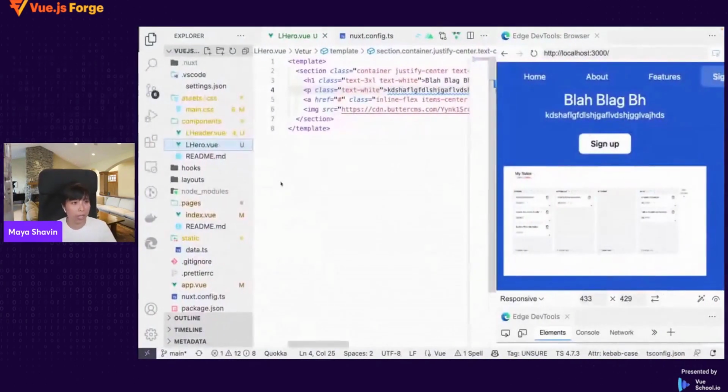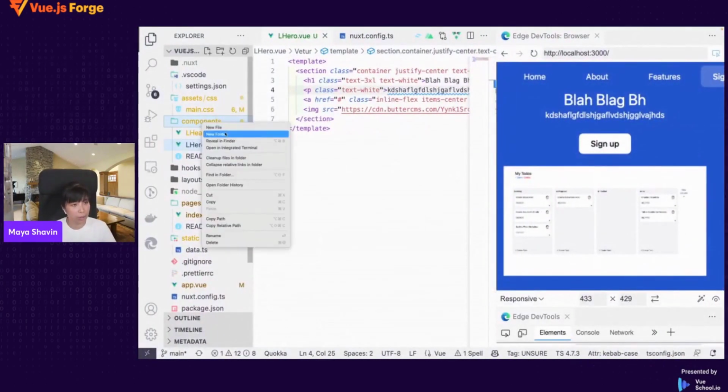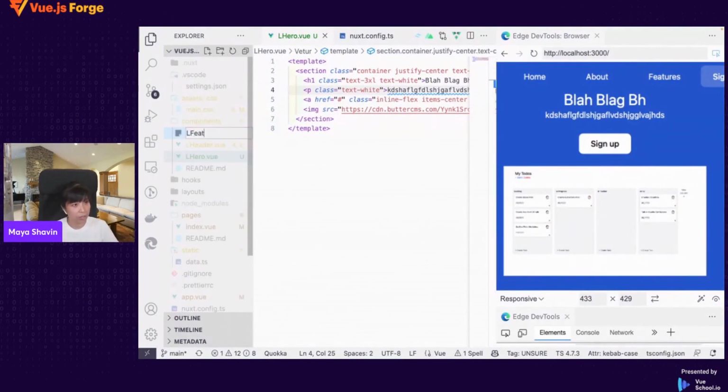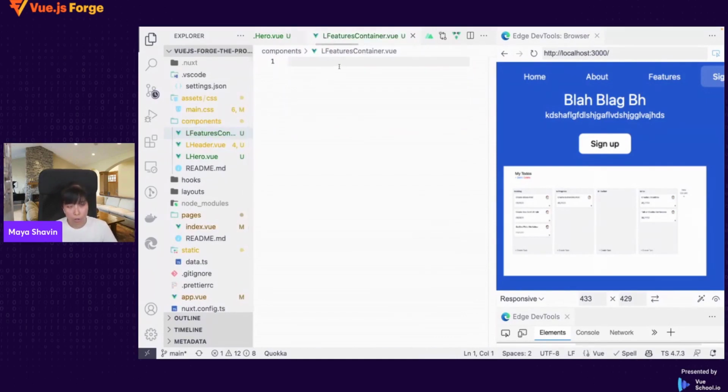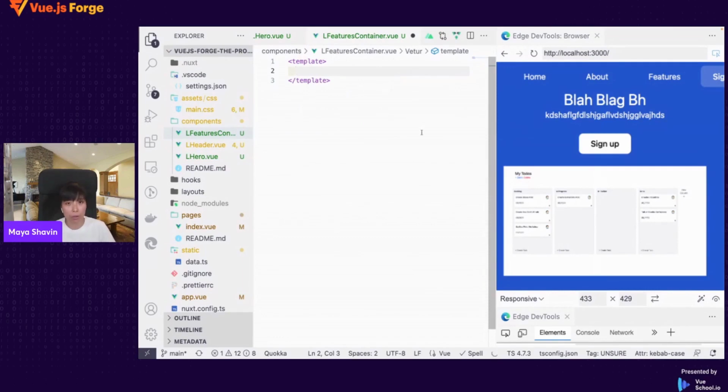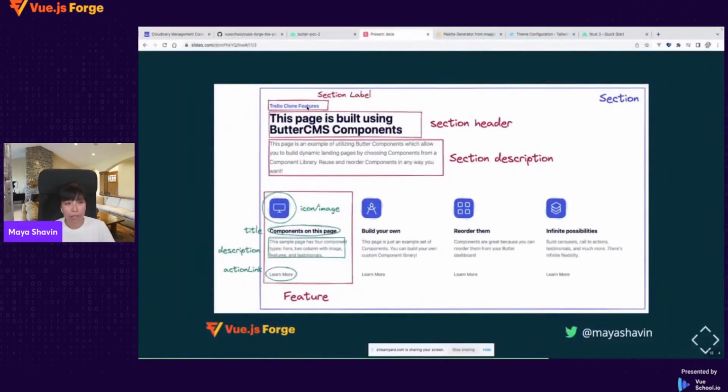The section, which means we call it feature section, okay? So we can call it feature container. Feature container, okay. And I'll go view. And then what we're going to do here, we're going to write a label, a small label. This is probably H2 and a main header. I'm sorry, H3, H2 and a description.